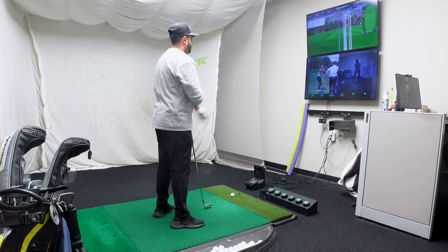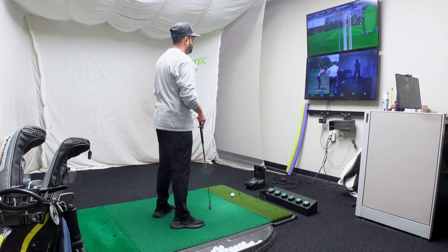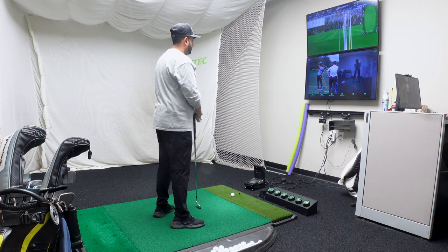Drop it. Is that Koepka? Drop it. See it? Who is that? That's Brooks Koepka. Yeah, okay. So look at where his left arm and the shaft are, something like 90 degrees. And this is when he starts his acceleration. Whoosh. And then up and turn.